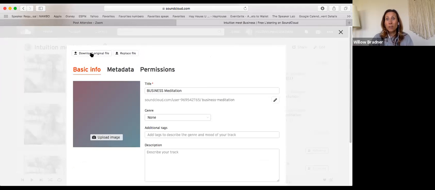What I love about this, guys, is that my computer is jammed. I don't have any more room for storage for all the files that I already keep. When we're paying for things like Zoom, YouTube, Vimeo or SoundCloud, they essentially become storage units for all of our material. But we can always go back and download our original files and put them wherever we want.